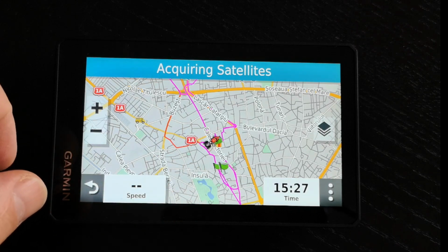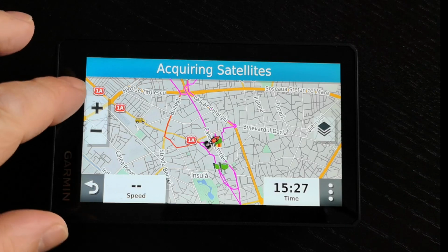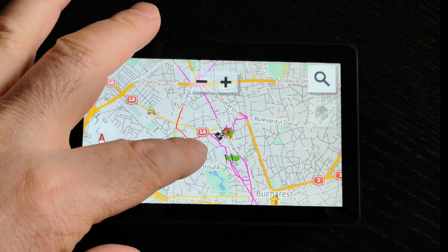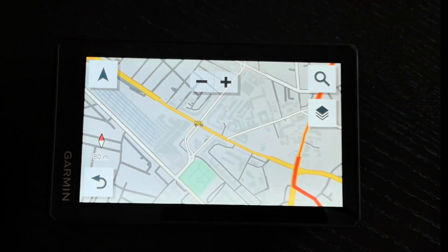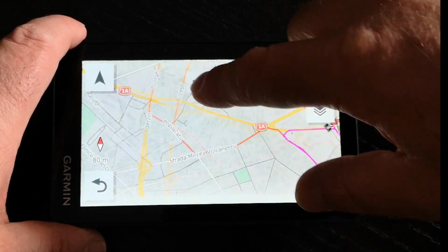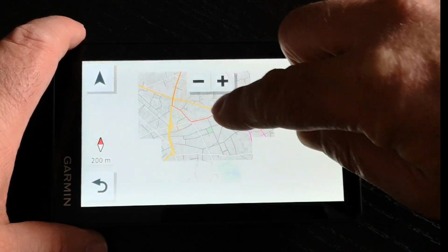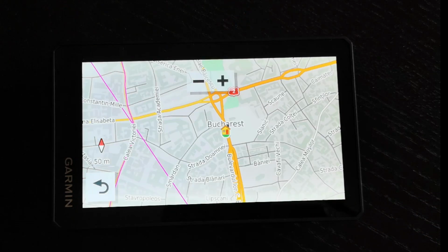Now, when we talk about waypoints, you see here the different points that I had, these flags. Sometimes when you have a like point, you also have, via Basecamp, these hearts on the map. You can also have, for example, I don't know if you see that here nicely, this bus symbol. This you can do directly via the device, and I'll show you in a moment how it works. Or basically, where is the house? I just took this symbol over. This I created with the Explore web app.